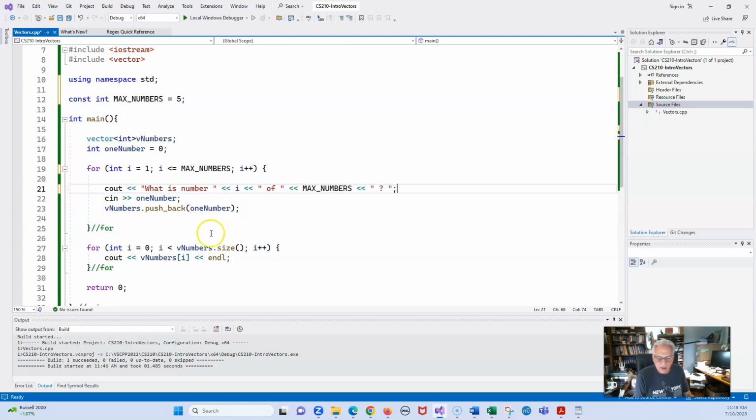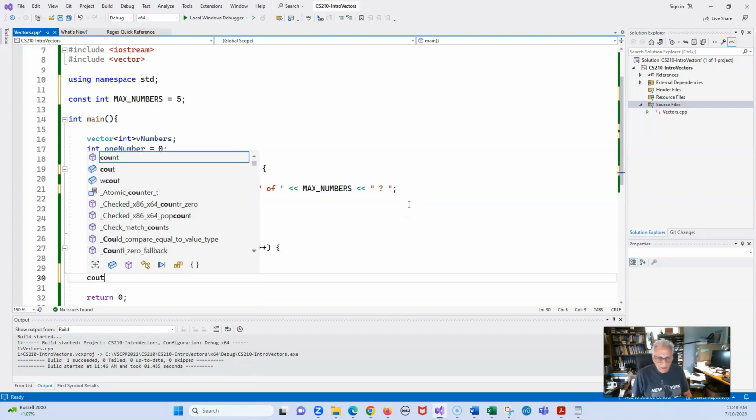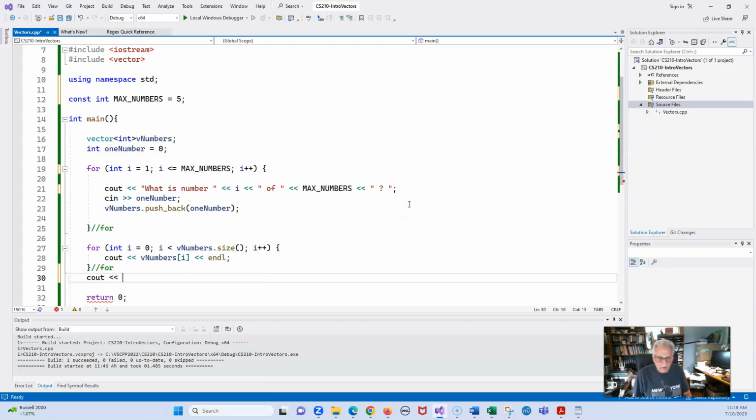But now I'm going to change the for loop, and I'm going to print it once, and then I'm going to print it a second time. So let's get a little bit of distance between the two so you can see that it is identical. So we're going to do cout endl just to get a space. And then we're going to do a range-based loop. This makes it so much easier. You don't really need to worry about number size.